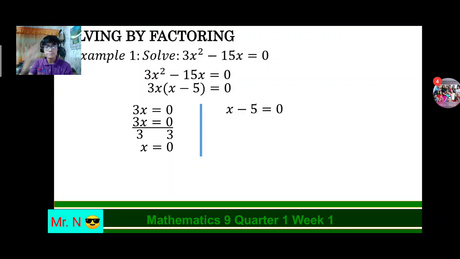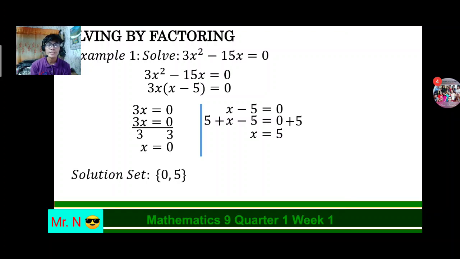Right? Okay. Next, on the right side, we have x minus 5 is equal to 0. To find the value of x, all we need to do is remove negative 5. Tama? Para matira si x sa may left side. So, to do that, using the addition property of equality, we're going to add the opposite of negative 5. The opposite of negative 5 is 5. Positive 5. So, mag-add tayo ng positive 5 sa left side. At dahil addition property, mag-add din tayo sa my right side. Simplify. 5 minus 5 is 0. So, meron lang tayong x. And then 0 plus 5 is 5. So, we have the roots already. 0 and 5.